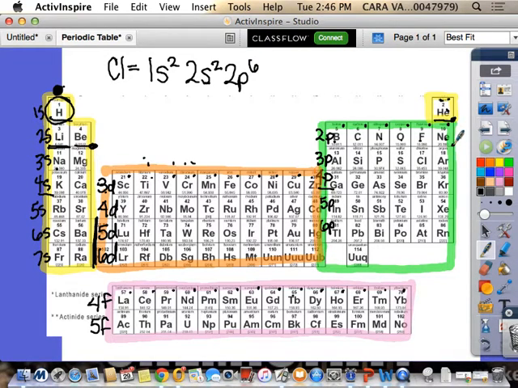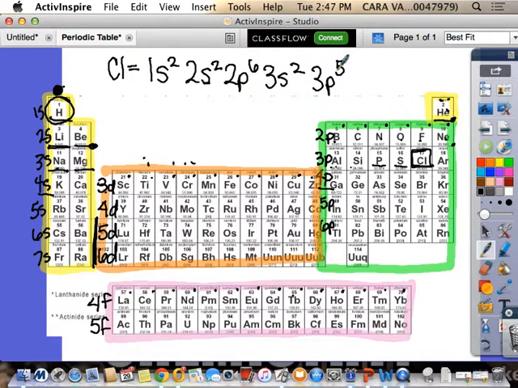So now that we're here at the end of neon, we're going to come back over to sodium, 3s1, 3s2. The s orbital can only hold 2, so we've got 3s1, 3s2. We're going to write that down. We've come to the end of this sentence, so let's go across to 3p. So we've got 3p1, 3p2, 3p3, 3p4, 3p5. Oh, look, here we are with chlorine at 3p5.